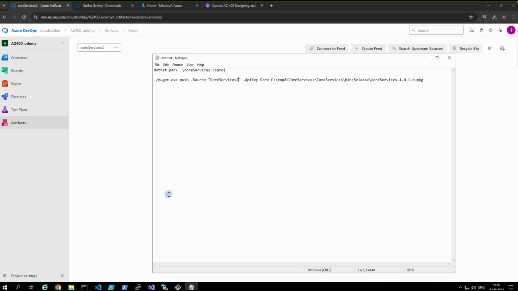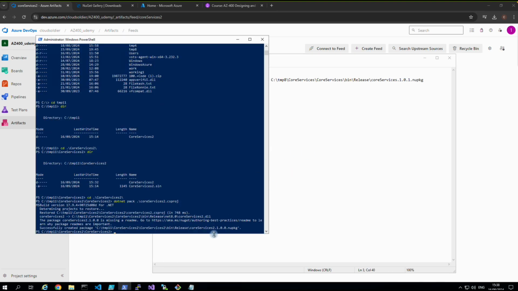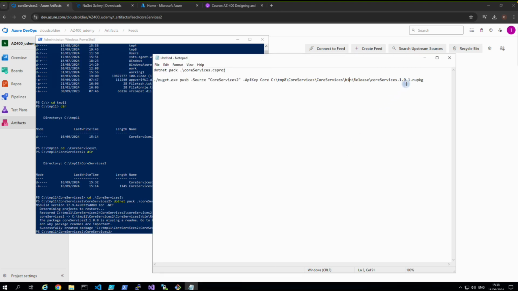The package name, if you remember, is core services 2.1.0.0 new package, .nupkg. So we just change this to 0 and change this to services 2, and this is our location. Yes, that was a problem yesterday. We had to put the whole path here. That's what it was saying: cannot find the file, cannot find the file.